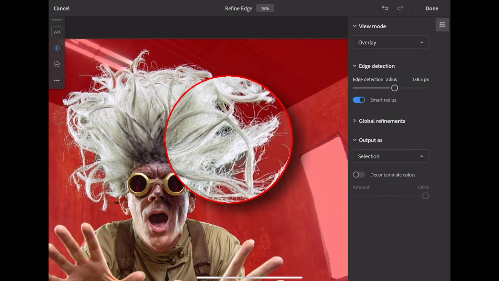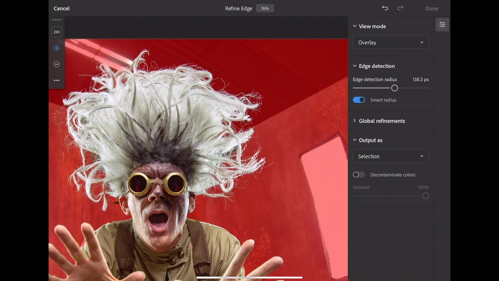There's some dark regions in this area. I'm going to tap once again to open those up. I see some areas here on the left as well. So you can refine this mask around the hair so that there aren't any gaps or areas where the hair isn't showing through. I also see some problems where I went too far.